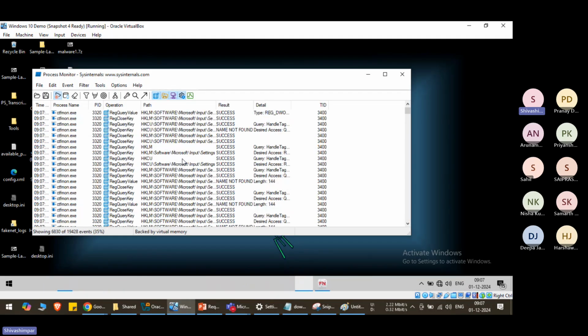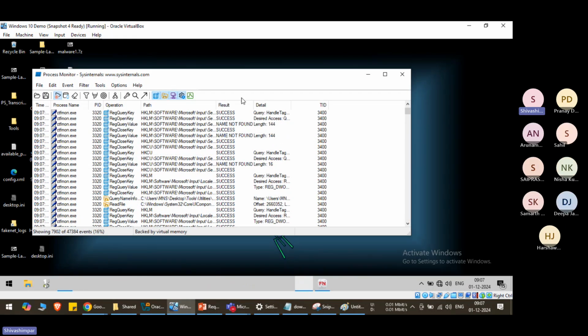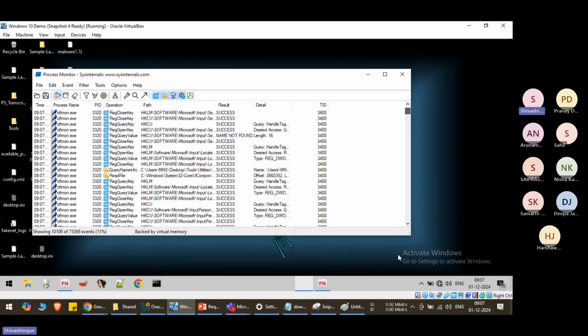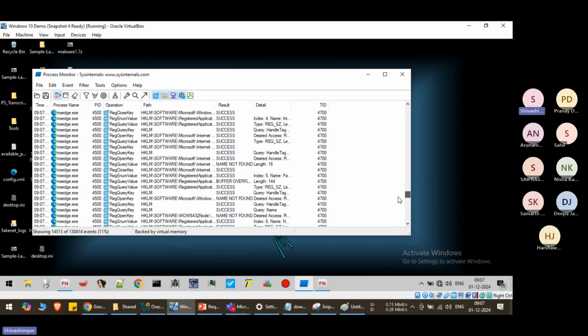The same one which we looked into yesterday. Procmon is nothing but a process monitor. It is also a freeware tool from Microsoft itself, which monitors the Windows file system, registry changes, and process activity in real time.